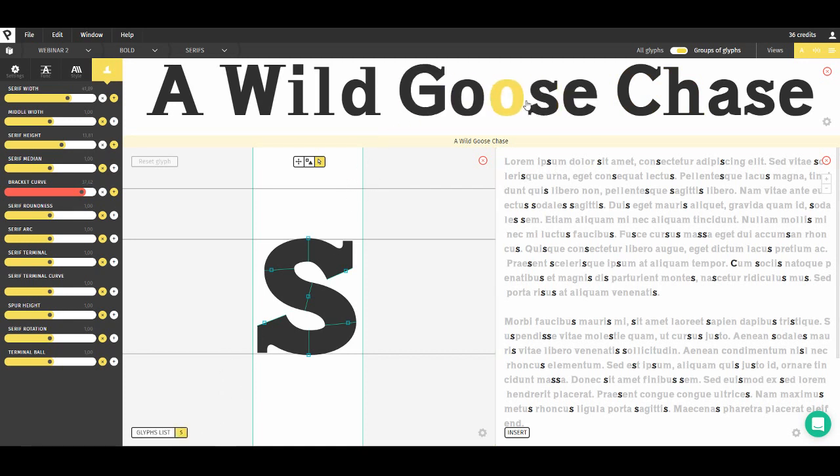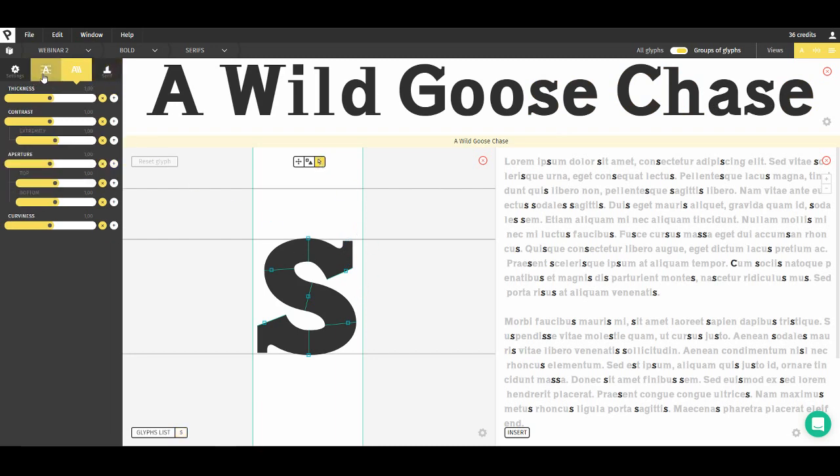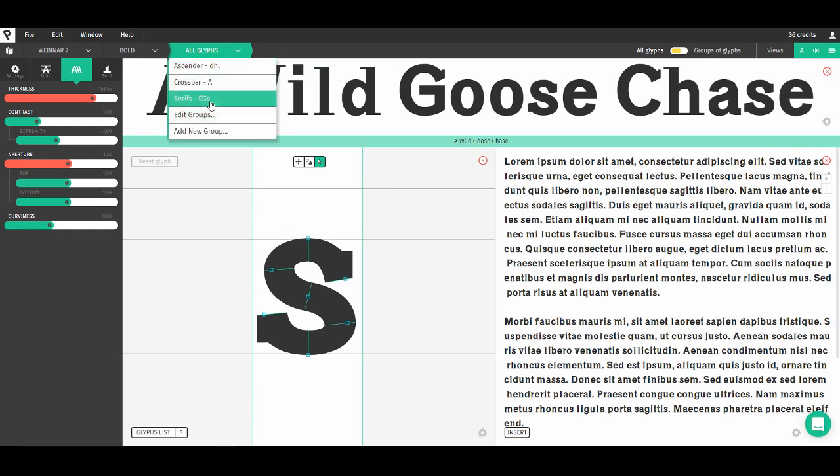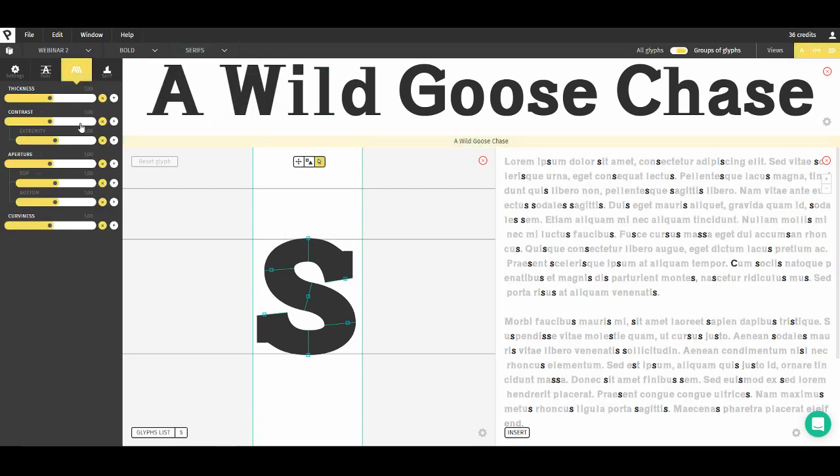I'm gonna go on the E and the A and the S to change the aperture. I could try doing it with the parameter first. It seems okay on some letters, but now I have to change the serif again.